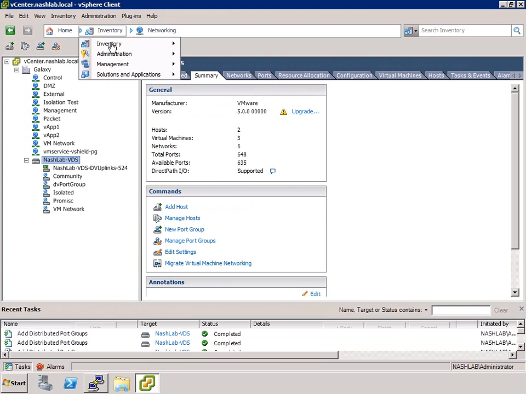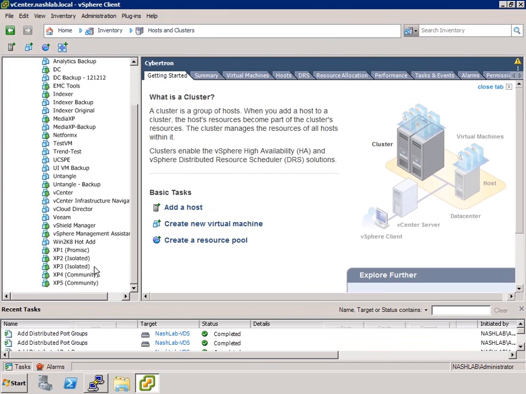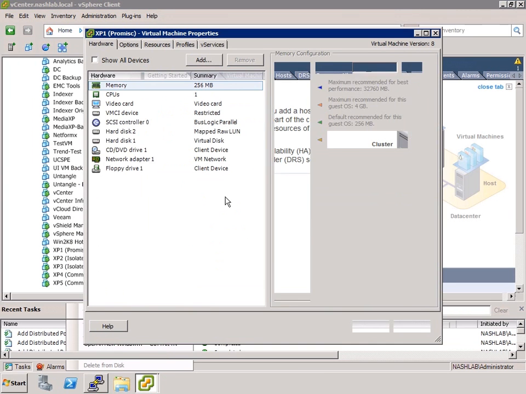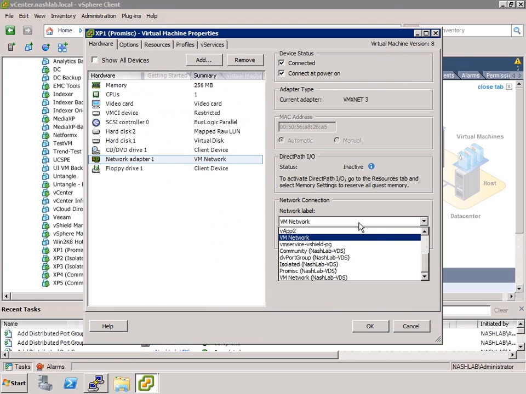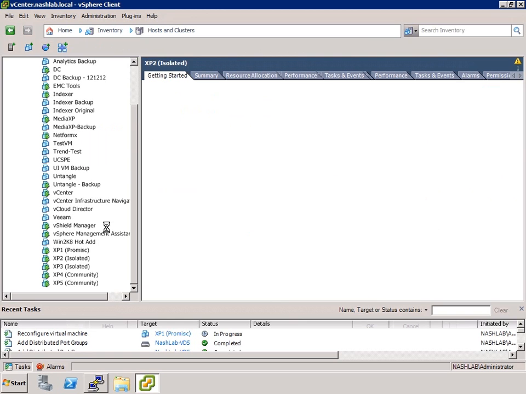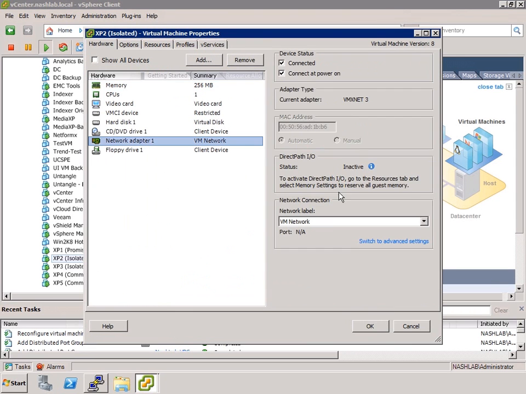So now we'll go back to our VMs, and we'll go one by one and put them in the right port group. Edit settings. Now I've already assigned these guys static IP addressing and all that stuff separate from the rest of my network. So if you do it in your own lab, keep that in mind. They won't have access to the main DHCP server or anything like that. So promiscuous on the Nash Lab distributed switch. And I'll just walk through these real quick.